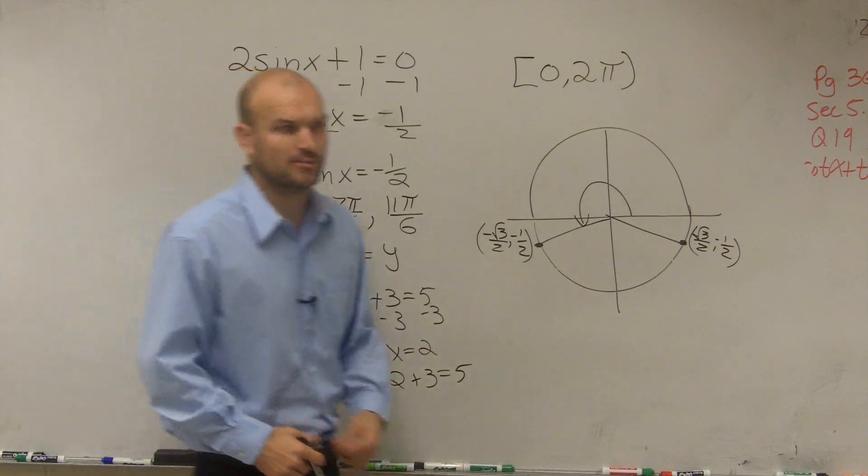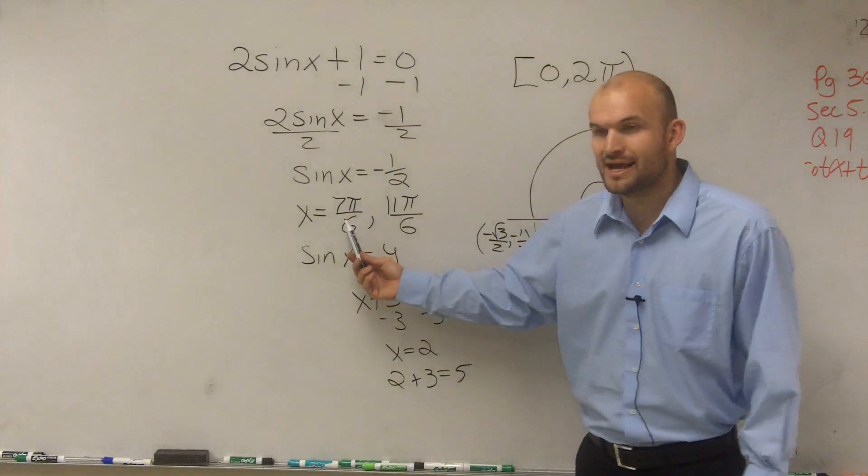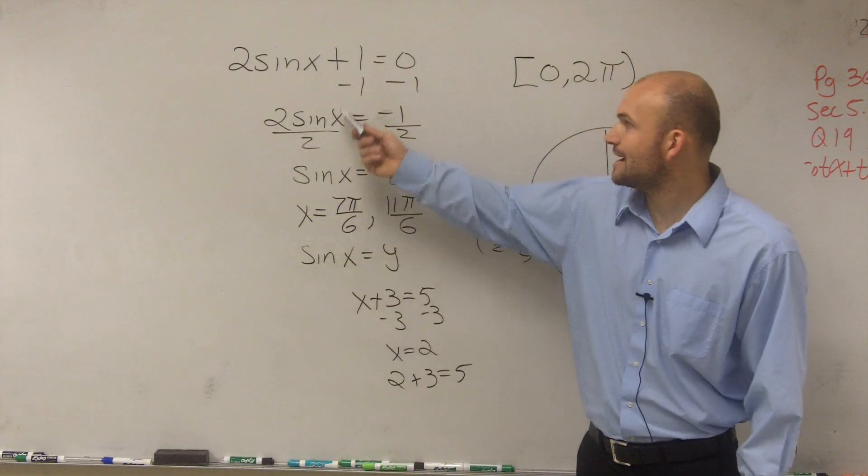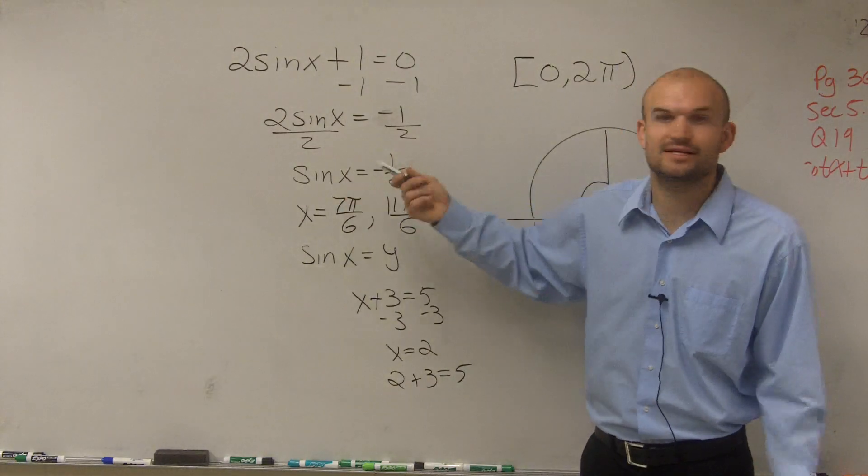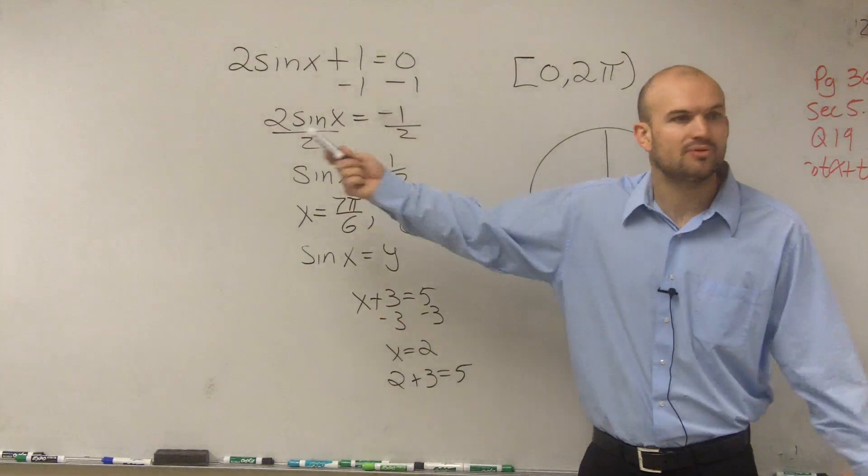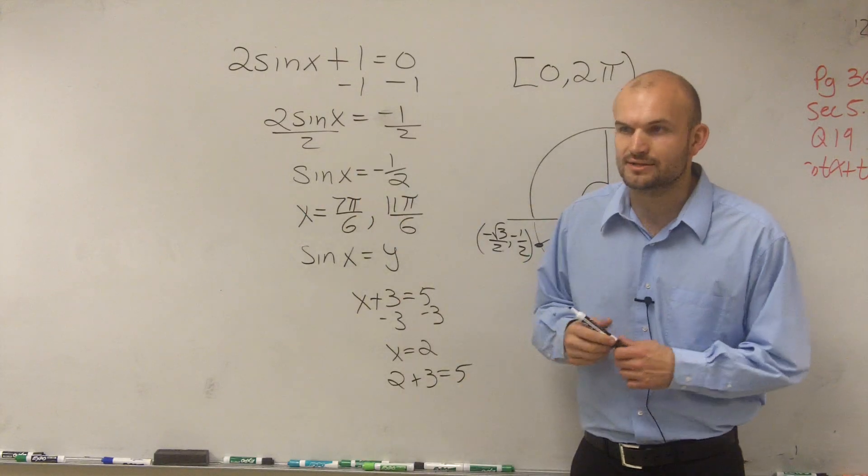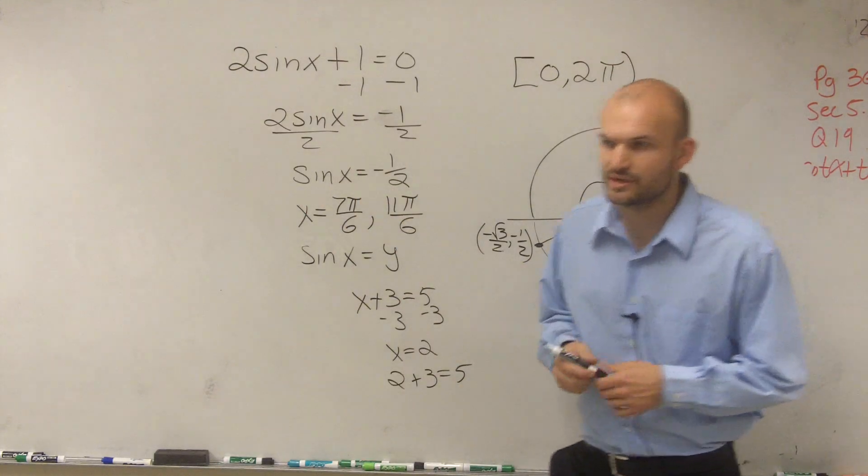Then how could you check your answer? You plug 2 back into your equation, right? If you're not sure if you did this problem correctly, you're like, I'm not sure if my angles are correct. Just take your angles and plug them back into your function and see if they work. So just take whatever angle that you solve for, plug it back, take the sine of it, plug it into your calculator, and then see if you get the right answer, okay? That's a very simple thing.